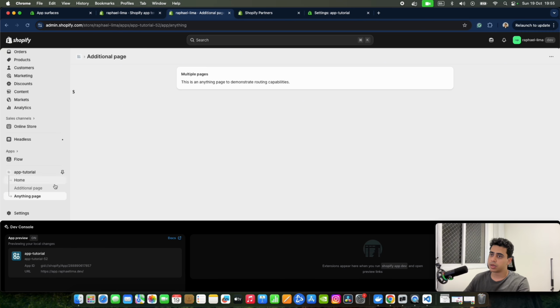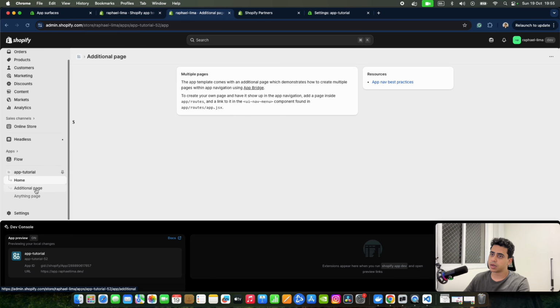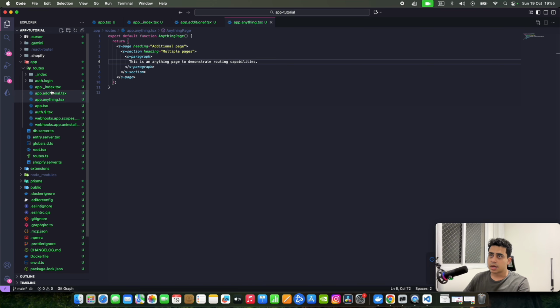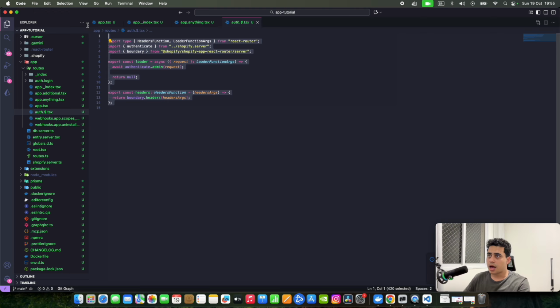So as you can see, I have 3 pages right now, anything page, and that's it. It's how you create other pages in your app. This is the auth route. You can leave it as it is because we don't need to customize it.